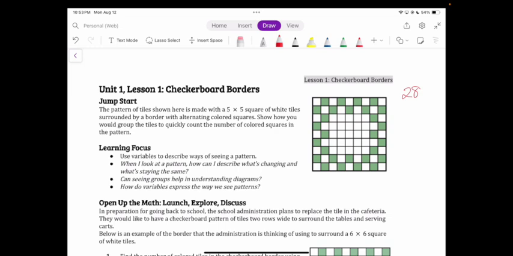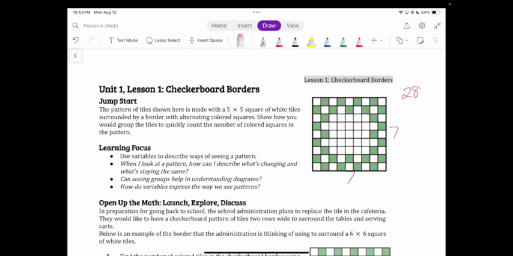One way is to draw a diagonal through here and look at each side as separate. And then you have 1, 2, 3, 4, 5, 6, 7. You have 7 in each of the 4 groups. So 7, 7, 7, 7, all the way around. And that's 7 times 4, that's 28.